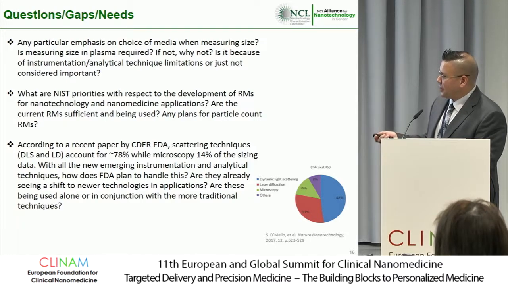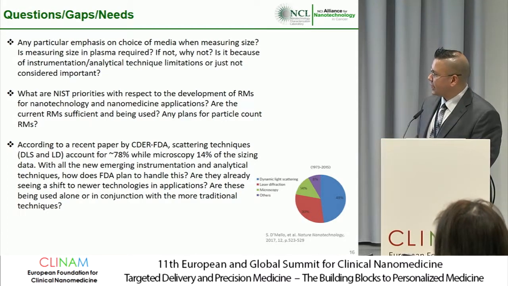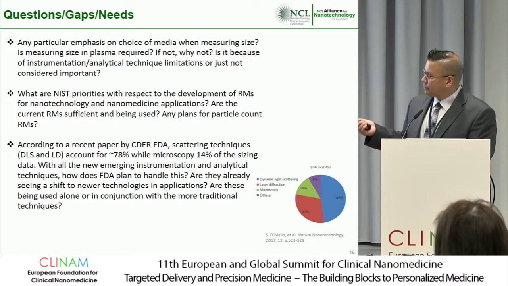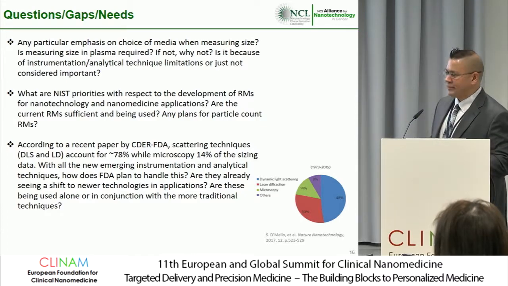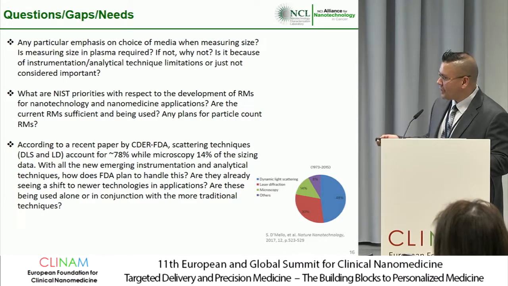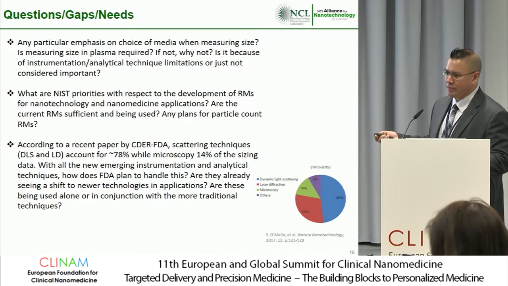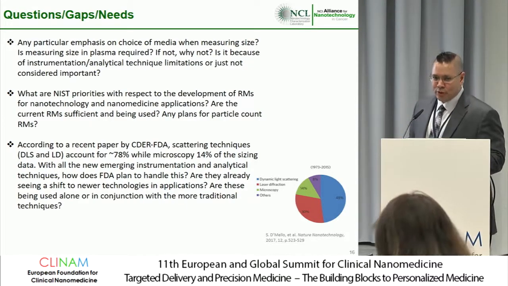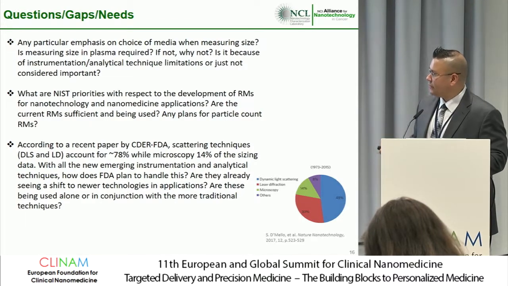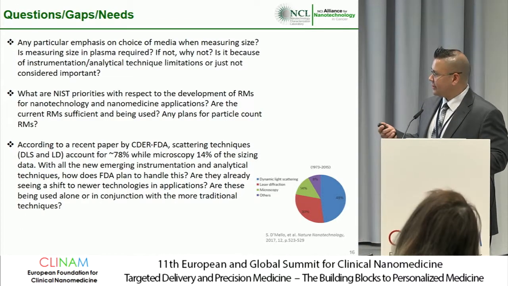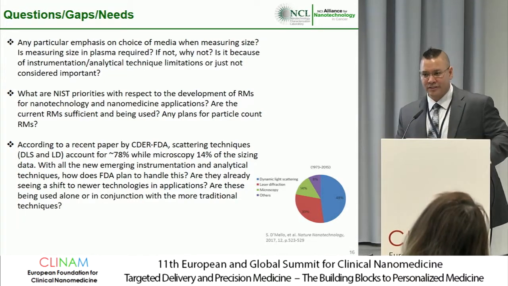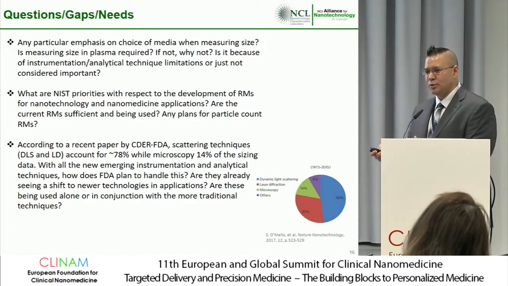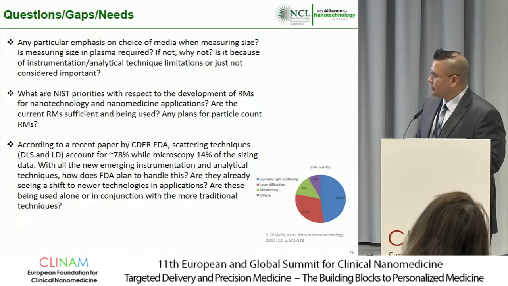The last one, and I actually asked this question, so Celia Cruz actually presented a paper that was recently published by Cedar FDA where they did all these statistics and what have you. And most of the sizing techniques out there are based on dynamic light scattering, laser diffraction, and microscopy. Now, with the advent of all these new emerging sizing techniques, how is FDA going to handle this? Are they starting to see a shift where people are using, besides DLS, other methods, or are they just kind of basically dropping off DLS and laser diffraction and only using the newer techniques to look at their particle? So that's a question I had to them, and that's something they're still working on as well.